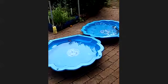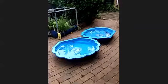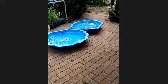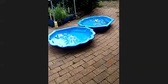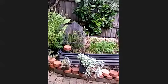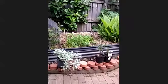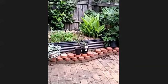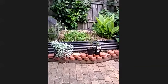And then the other thing I do is collect water. Even though I've got full tanks, I can't help myself. I have to collect the water that fell over the last couple of days. And I do have a lot of wicking beds. Here's one that's an in-ground wicking bed. I did do a wicking bed little presentation a couple of days ago that shows you how to make them.